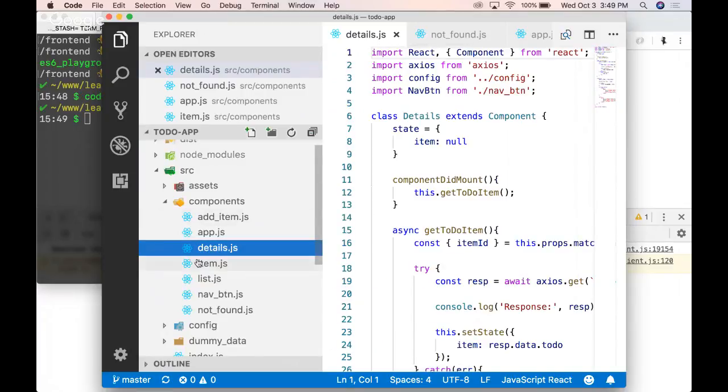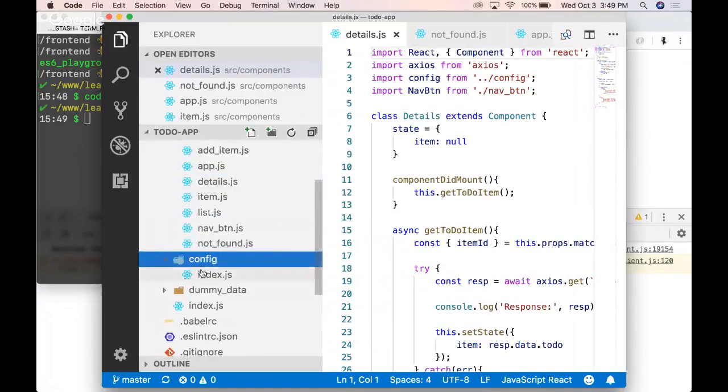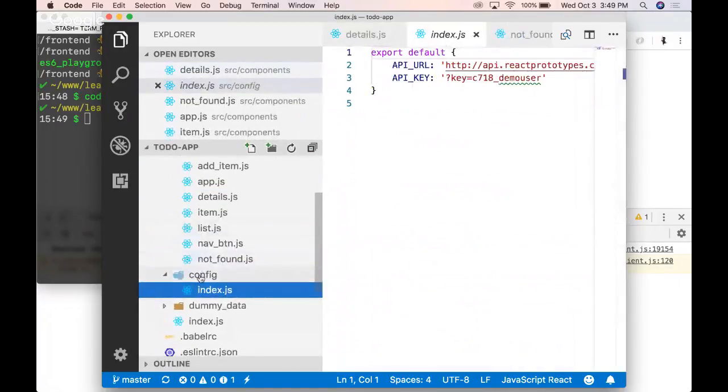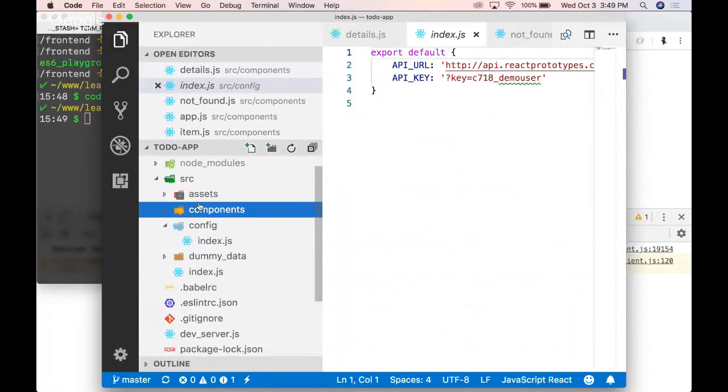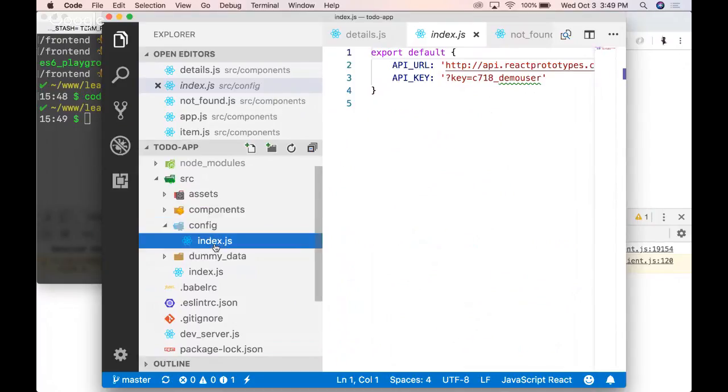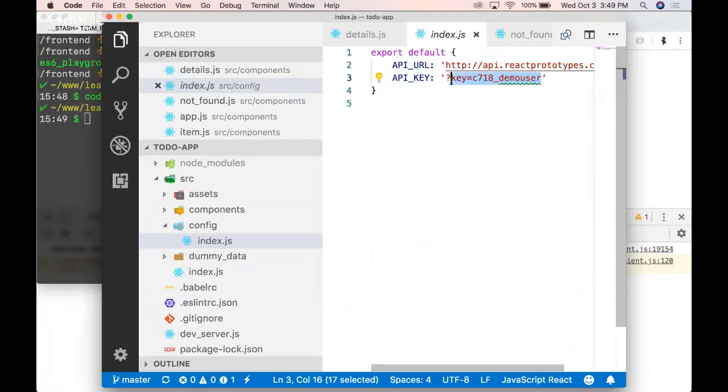And I believe we put everything in a config file. So there's a config folder in our old list, config index, that has your API key in it. Okay. Copy that API key.